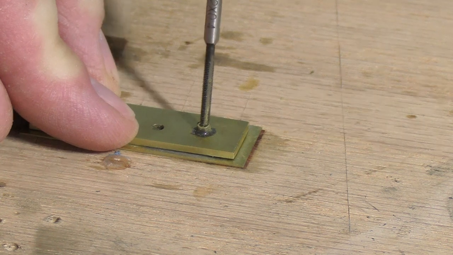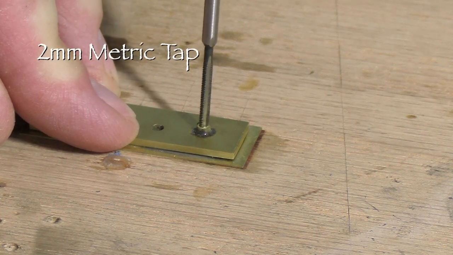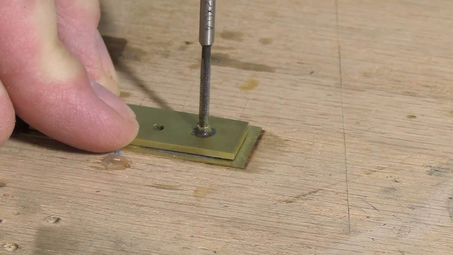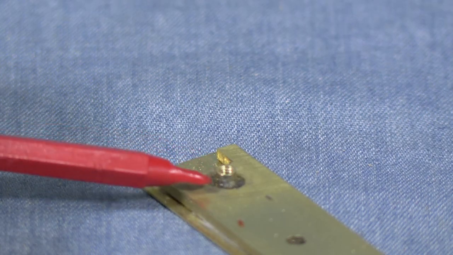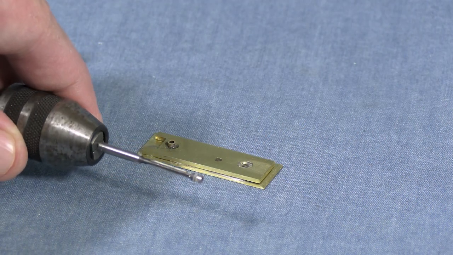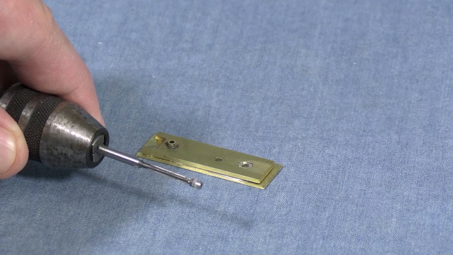Next, I'll attach the trucks to the frame. My plan was to tap the tubing I used for the bolsters for a 2mm metric screw since I have some of those on hand. I successfully tapped the rear bolster. Unfortunately, the front one must not have been soldered as well and came detached. That's okay though, as I realized my plan had a slight flaw.